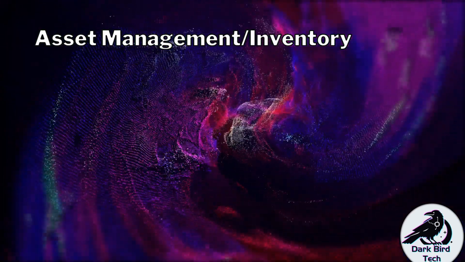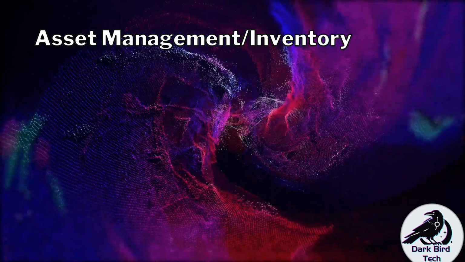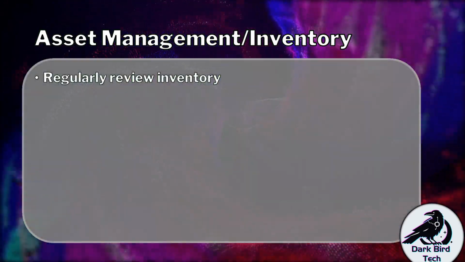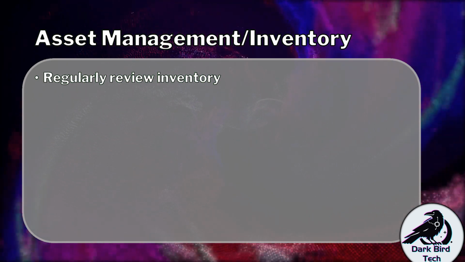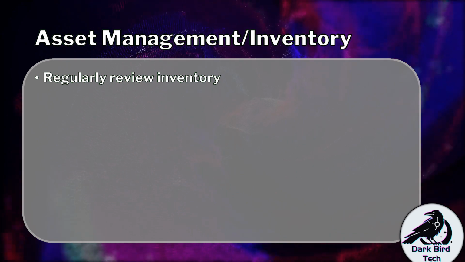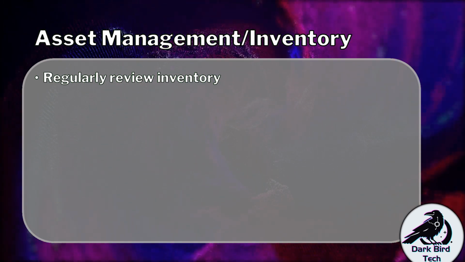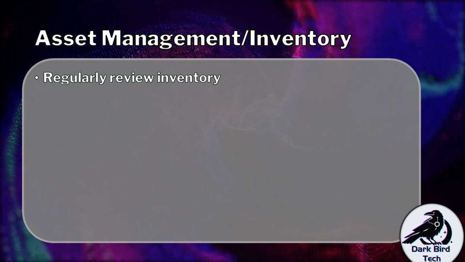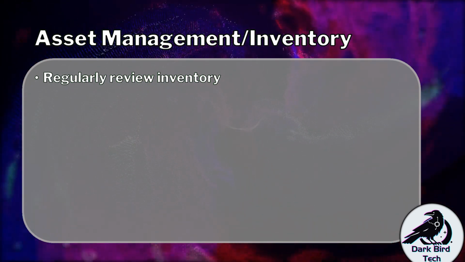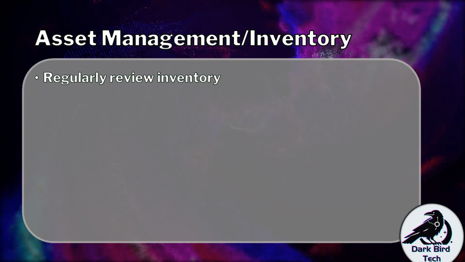Then, asset management or asset inventories. Both terms are acceptable. You want to make sure you are regularly reviewing this inventory because it's one of the things that tends to get neglected a lot by many IT departments. Not keeping track of the devices as an organization you have purchased, where you've implemented them, who you've allocated them to if it's an end-user device, stuff like that. Very, very poorly maintained by many an organization.